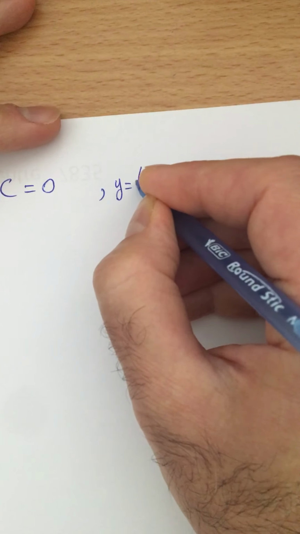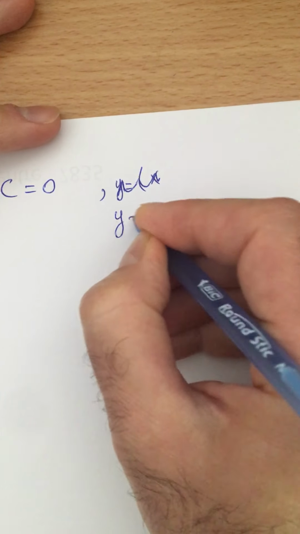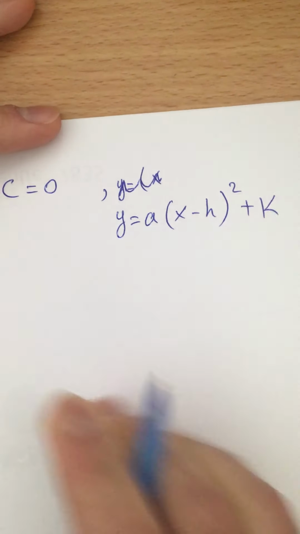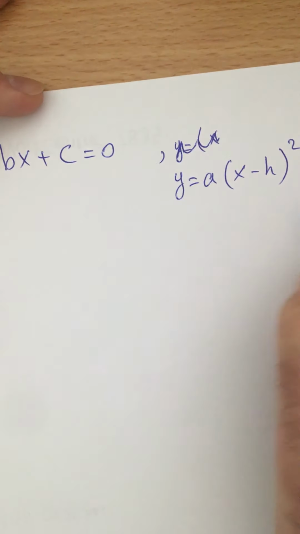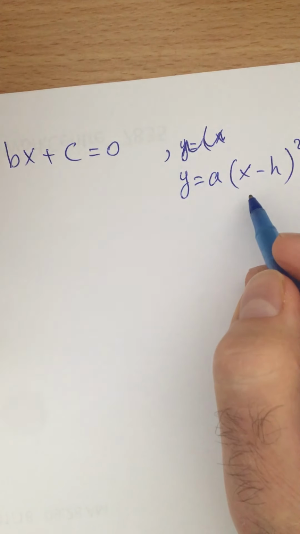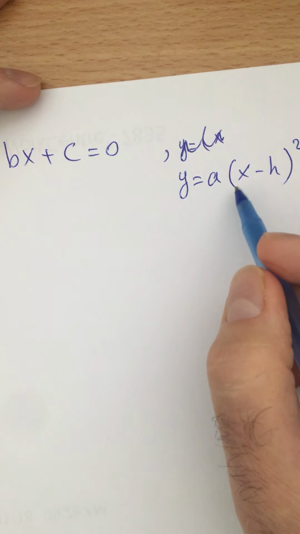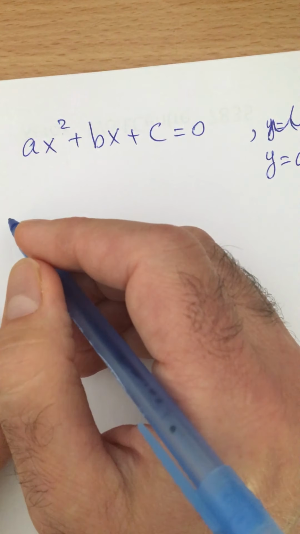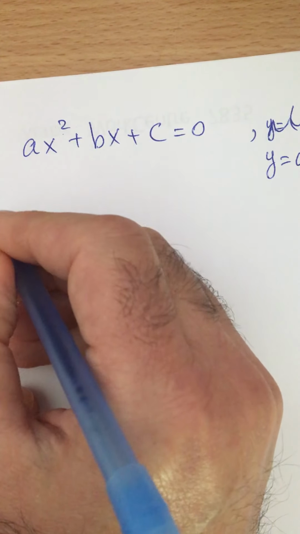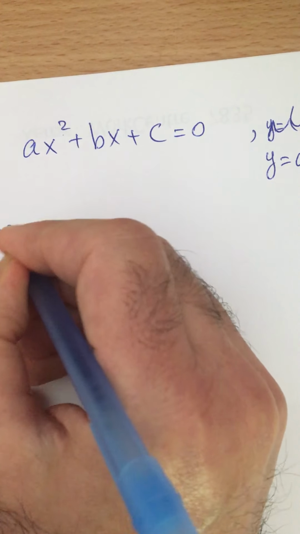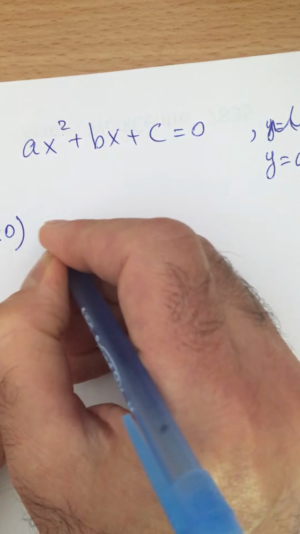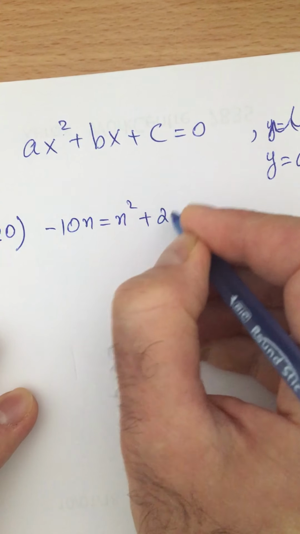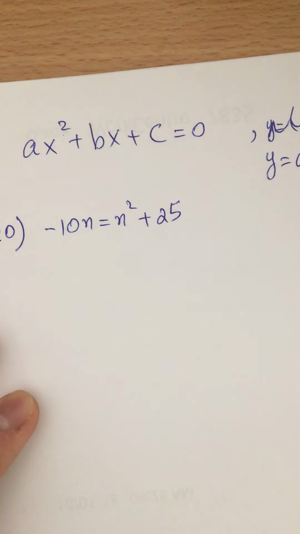Y equals, sorry, let me write it again. Y equals a(x minus h) squared plus k. We will get to that form. You will see it. But let's look at this form first. So the first problem I was going to try, which uses the method of factoring, is number 20. We get this. This is on page 125.